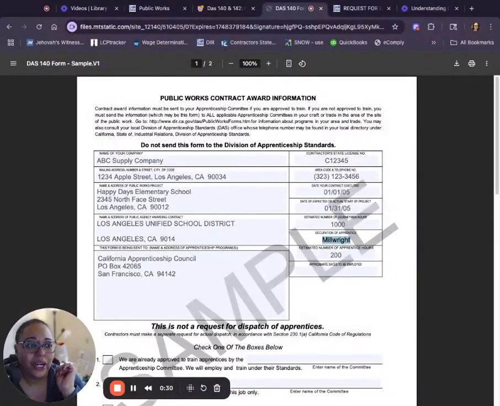Part 4, the good part. You fill it out. This form is about who you're affiliated with and where you send it. So we're going to break down that checkbox section in the bottom because this part is somewhat self-explanatory, right? If we have the right hat on, we are our client. We are ABC Supply Company. We work for them. We do their paperwork. So we know their name, their license number, their address, their phone number. From that DIR form or DIR number, we now know where they're working.